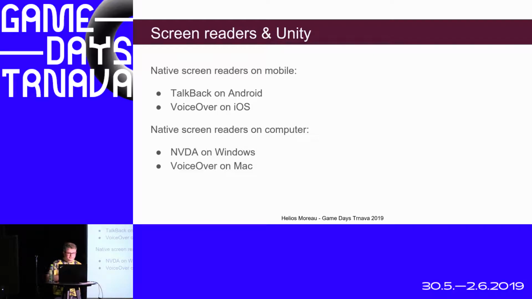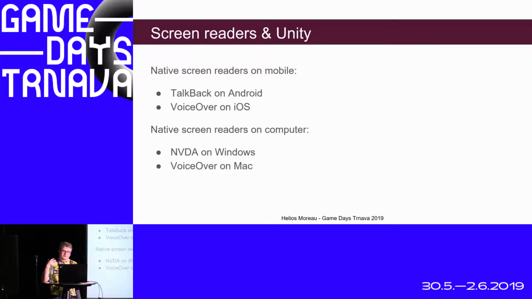So going back to Alt Frequencies, given the large amount of speech that was already in the game itself, what we decided was to enable screen readers only for navigating the menus. And as we were developing on Unity, we realized that Unity does not support screen reader development. So it was kind of a big problem for us, as you can guess.